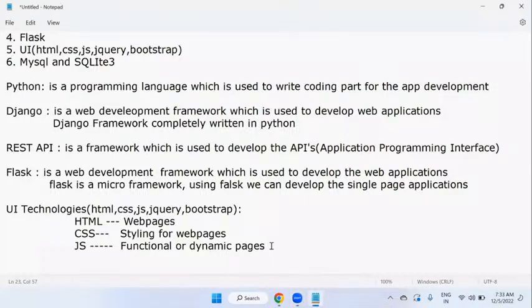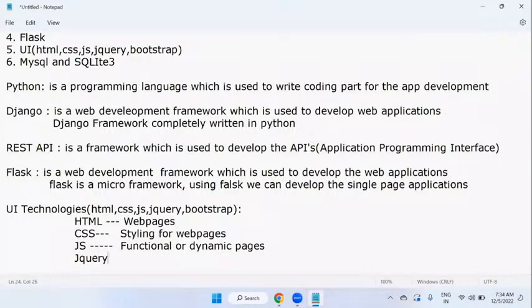Okay. So that's all. JavaScript is for functional or dynamic web pages. That means if you want to perform any form validations, to check whether user inputs are correct or not, you can go for JavaScript along with HTML. Again, to perform actions or functionality, HTML tags are required, because once we write JavaScript functionality, we can attach it to that HTML page and perform the validation by calling JavaScript functions. We'll discuss that in detail in our session. I'll create JavaScript functions and call them in web forms like HTML forms, to show how the functionality takes place.